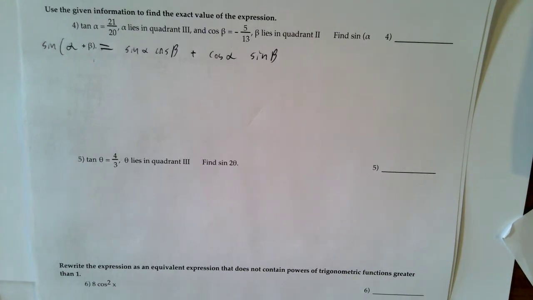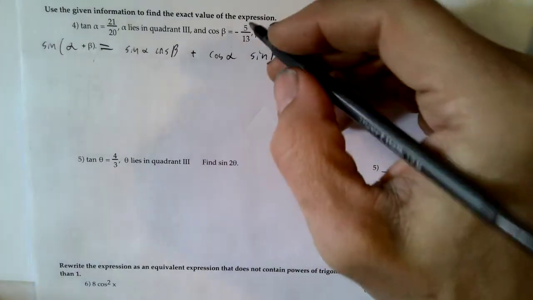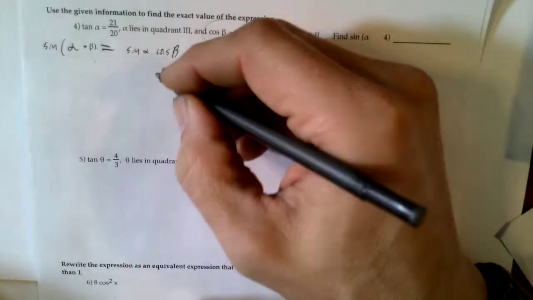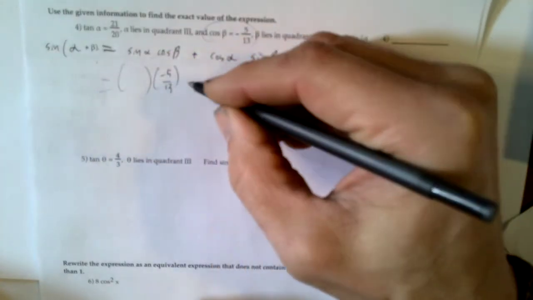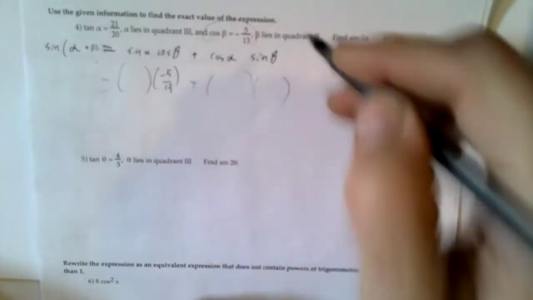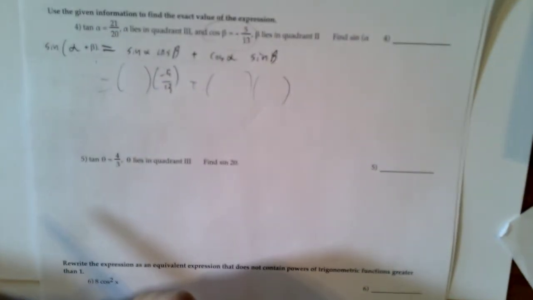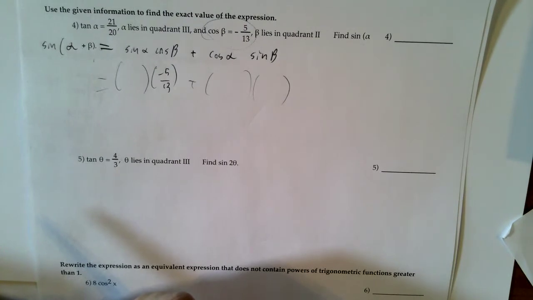Now, we're given some of this information directly here, and some of it indirectly, where I have to think this through. We're given cosine of beta, and none of the rest of this immediately. Cosine of beta is negative 5/13. I need to know the rest of these things, and they don't give me any of the rest, but they give me some weird information about tangent over here. But we know about trigonometry to break these things down.